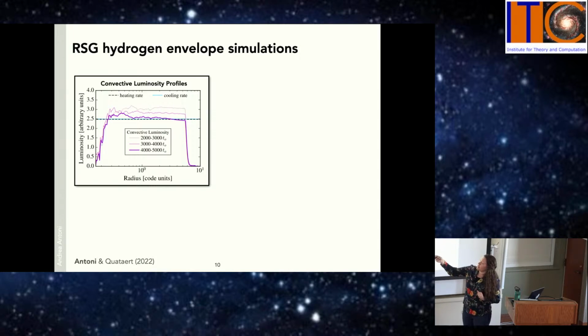So luminosity independent of radius, all of my heating rates match, thermal equilibrium. Oh, and I should say these are pure hydro simulations, and as I mentioned to Avi, and I can talk a little bit at the end, we're doing the MHD versions of these. So I just want to be clear there.